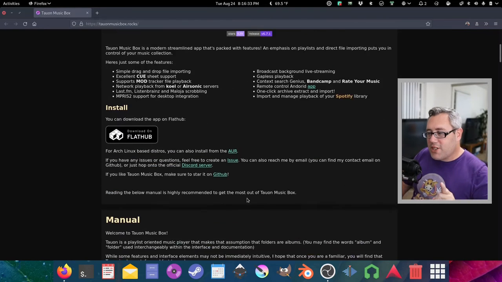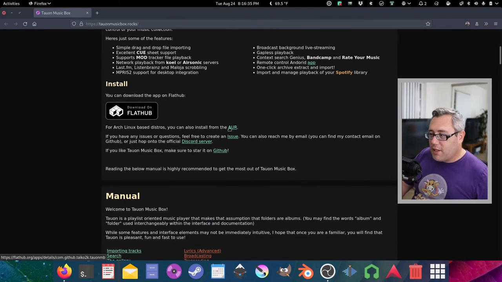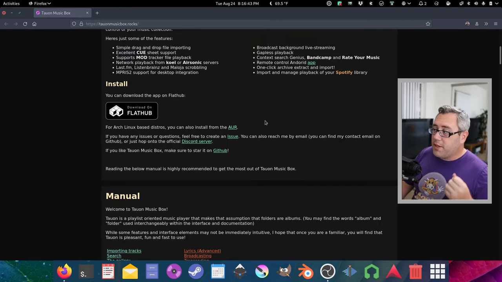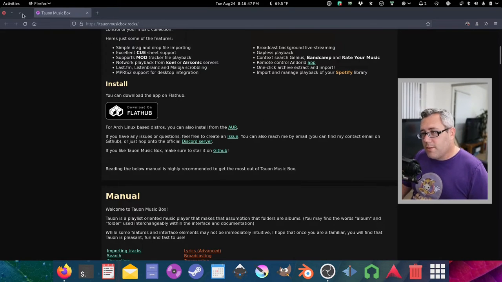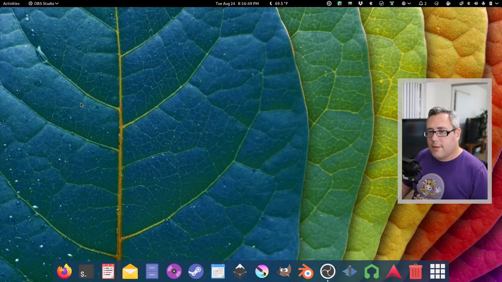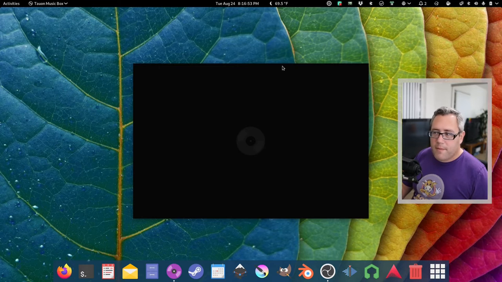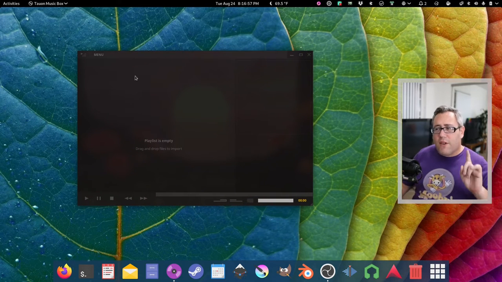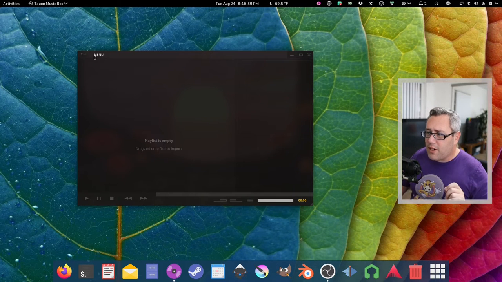Before we look at the application, you can get it on Flathub. You can get it as an AUR. And I think there's a manual compiling method. I think it's mostly Python to let you build it right from GitHub. So let's look at this beautiful application. Boom, I have it right down here. I purposely cleared things out because I wanted you to see it raw. Now I have configured it. It's got some layouts here, but first thing we're going to do is import my music folder.